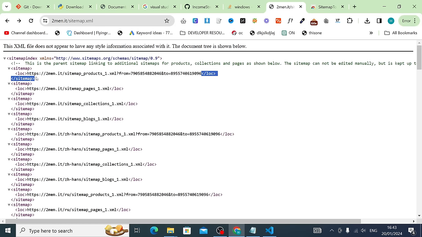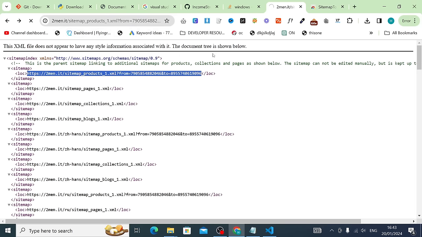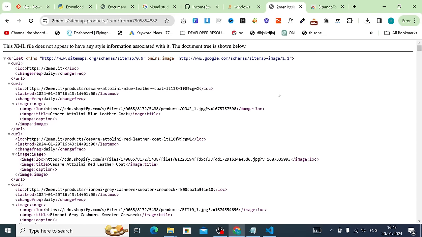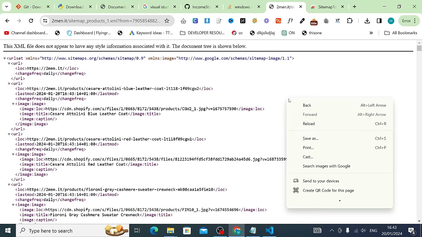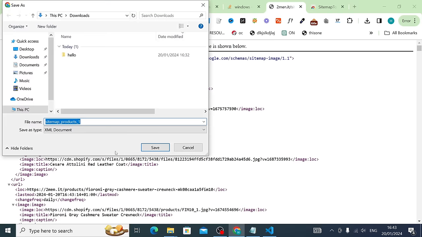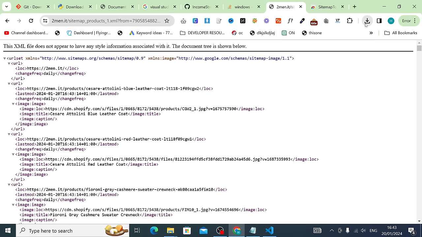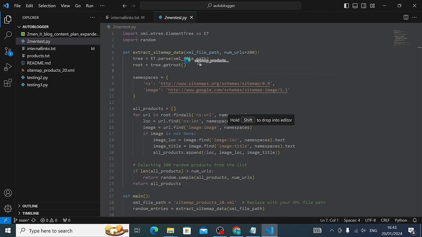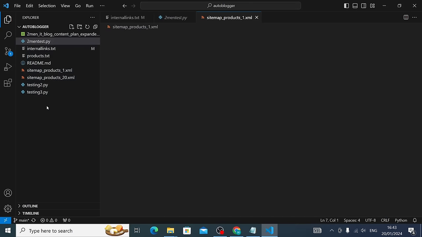The first one on Shopify, anyway, this part of the process only works on Shopify, guys, but if you're on WordPress, you can just scrape your own website or whatever you want. Just have a list of your products. It's not that complicated, okay? Right click, save as, and then click the download. Like drag it and then press Alt Tab and then keep dragging it and then put it here.